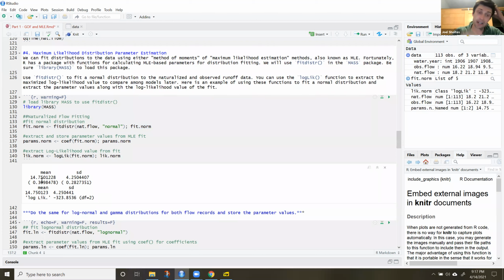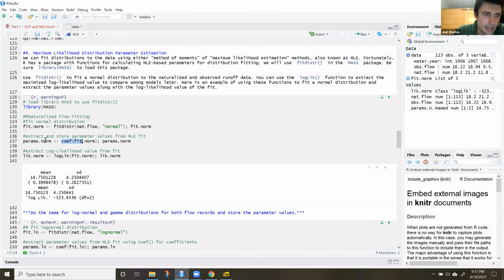All right, now I can do a couple things here. I could just read this out and write it down, right? But I'm going to use some functions to extract the values. So I'm going to take the parameters out. I'm creating a new object called params.norm. I'm using the coefficient function. Coefficient will take out these two coefficient values, the mean and standard deviation. So I say, use the coefficient function on my fit and give me those parameters.